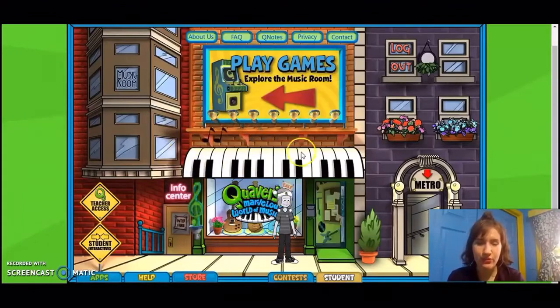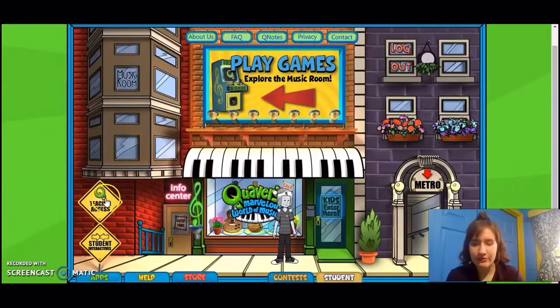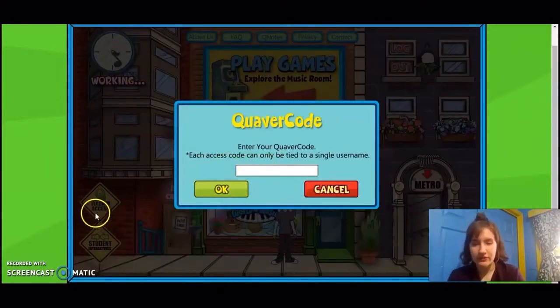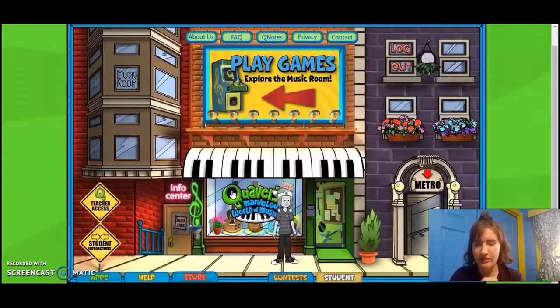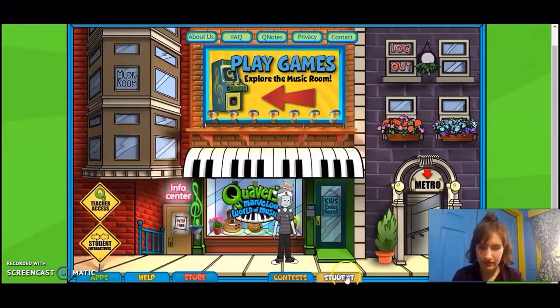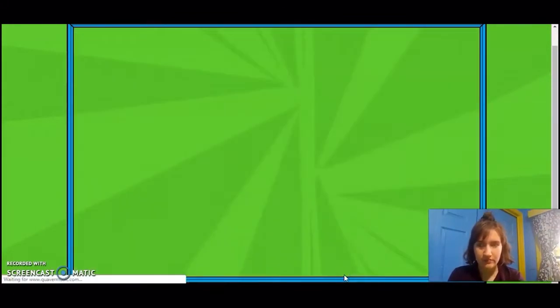Yesterday we went onto Quaver Music and onto Q Grooves, so I'm just going to very quickly remind you how to get there. First, teacher access, you have to type in the code, if you didn't do this already, E6HQD, and that way you are a part of our new virtual music class here on Quaver, so you can see all the lessons and assignments I've been posting up on there. And then press OK. Now down here at the little yellow student tab, you're going to press that button.